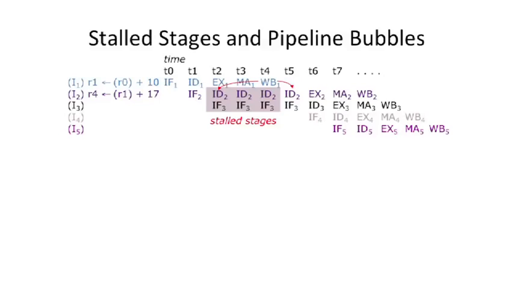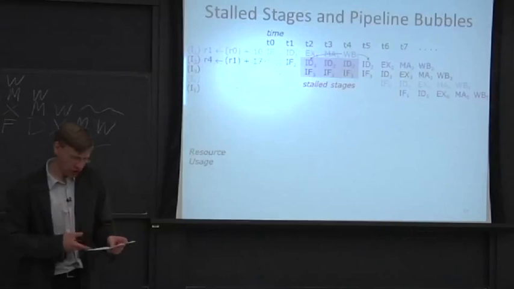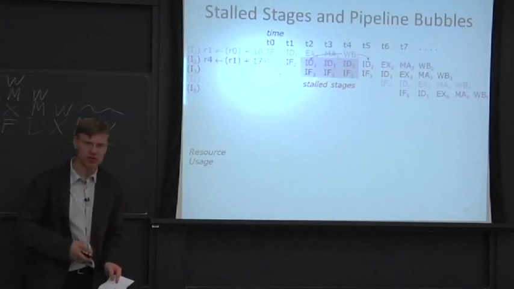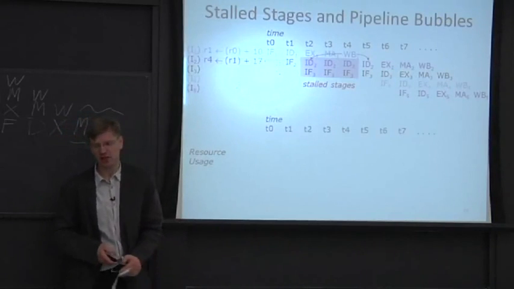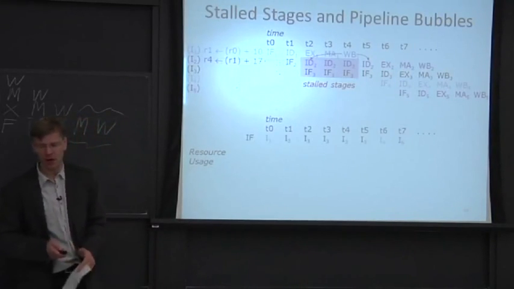And as I said, we need to stall earlier instructions. So this does not only stall instruction I2, but stalls instruction I3, because it's in an earlier stage in the pipe and it needs to be stalled. OK, so we could also graph this the other direction. The reason it's useful to graph the other direction is you can see where no-ops get inserted.